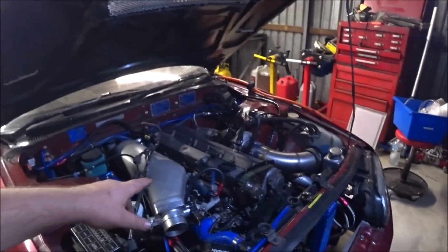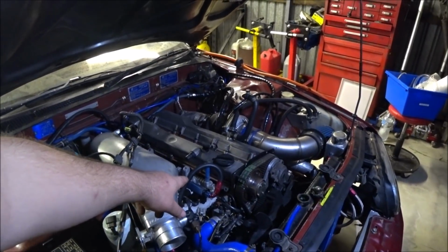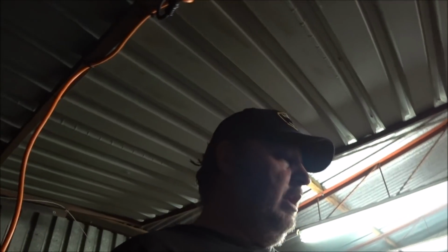So I jumped it with something else and got the injector tick, but packed it up that night. And then I tried it again the next morning, and I confirmed that when I had more power sent to it, the injectors were firing, and I had spark, and ultimately that's when it wouldn't start because of the compression.